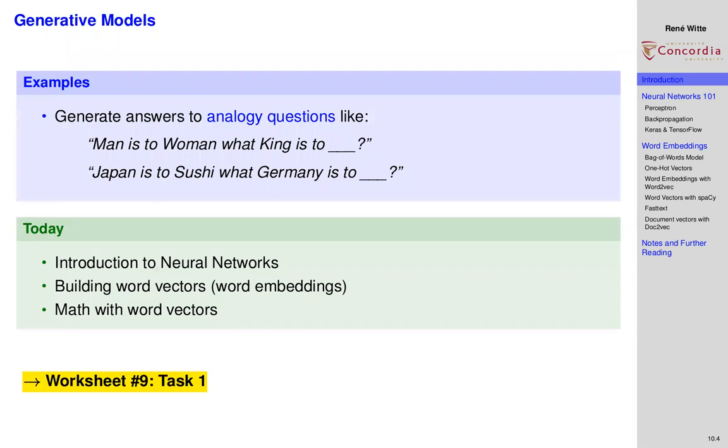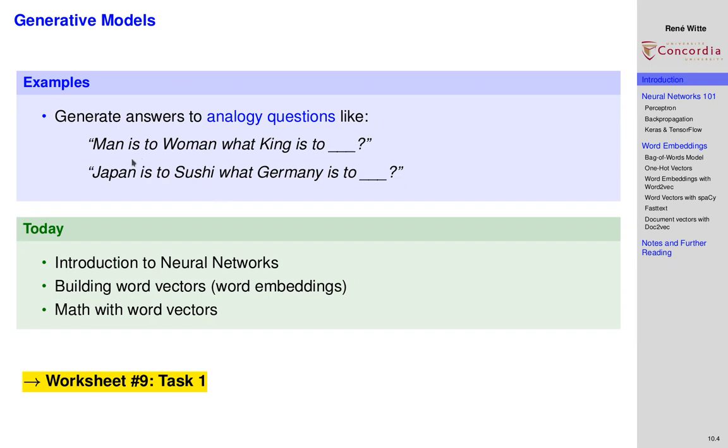So what do we mean by generative models? Well, as you can guess from the name, we want to be able to generate some text, either a single word, or later on you'll see we can create a whole paragraph of text. But for starters, this time we're going to look at one example, which is the analogy question type that often appears in various standardized tests, for example, to check language proficiency and reasoning.